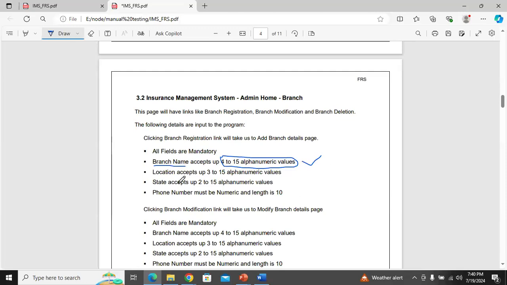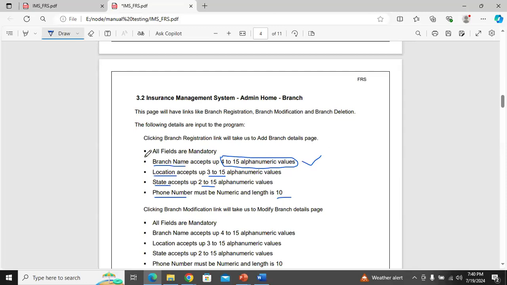Understanding, right? Location is there. How many characters do I need to enter? They will clearly mention 3 to 15. The state is there. How many characters? 2 to 15. The phone number is there. How many characters? 10 digits. So this information is very, very important, right?